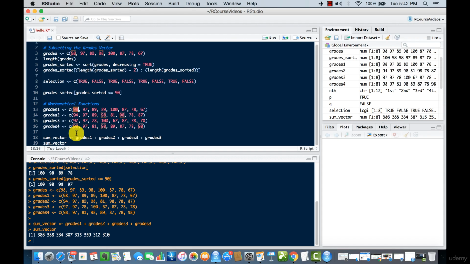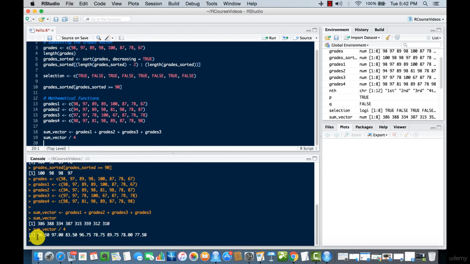If you want to do concatenation, we've actually seen how we can do concatenation, and that is right here and in every single vector definition which is more than one length long. So we've actually concatenated the vector which holds 98, the one element vector, and we've concatenated it with these other vectors. And you can do the same here. You can say C, and you can put grades 1, comma grades 2, comma grades 3, those sorts of things. So let's do a division of this by 4 so that we can see what the grade point averages of these people are. So it's 96.5, 97, so on and so on.